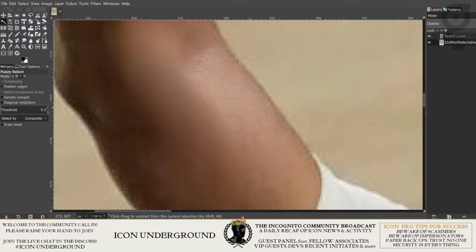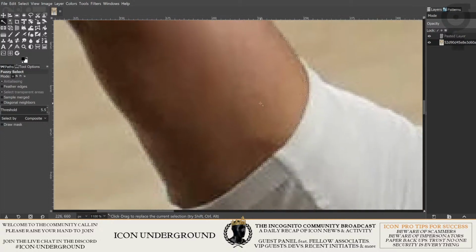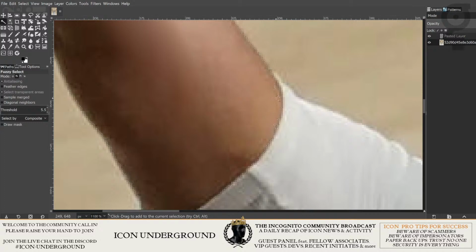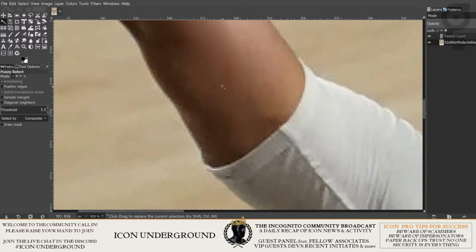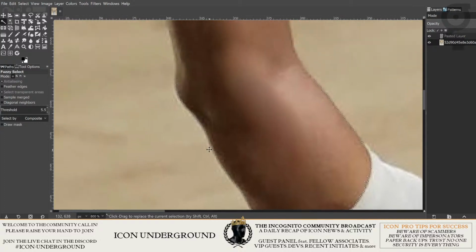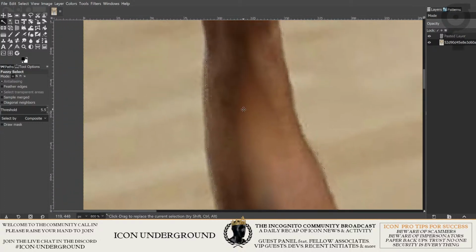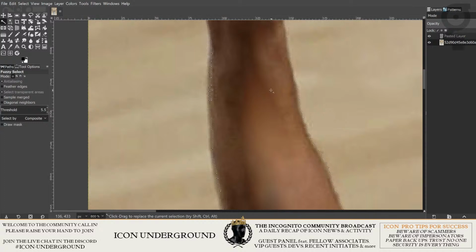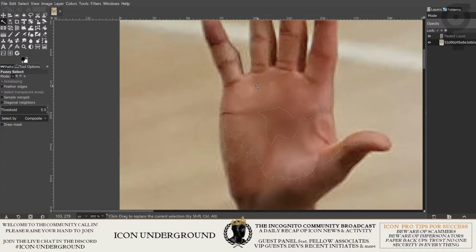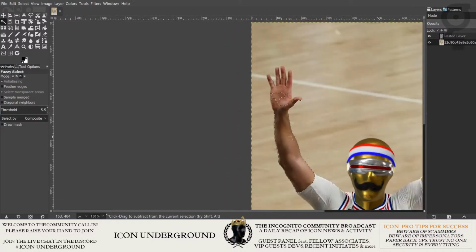Alright. Now you can see it's doing a better job. It's not escaping the area, so I'm going to hold Shift, and I'm just going to keep clicking this general area, and you can see it's not jumping outside of the arm and hitting the background. It's just kind of sweeping a little more. We can take a little look here and do the same with these couple patches here. I'm just holding Shift and repeatedly clicking with the threshold selected this low. And you can see it's done a decent job of not selecting too much of the background. And now we can have just the rest of the hand to work on.